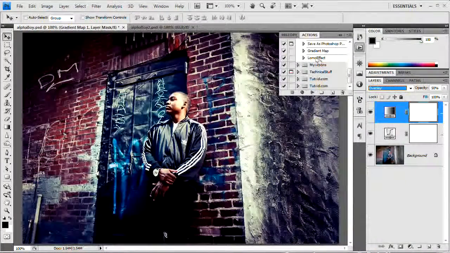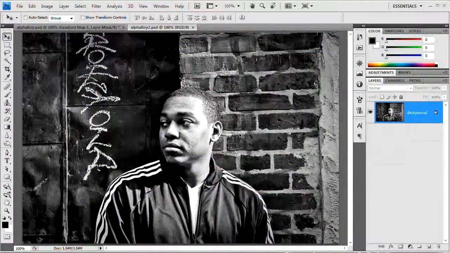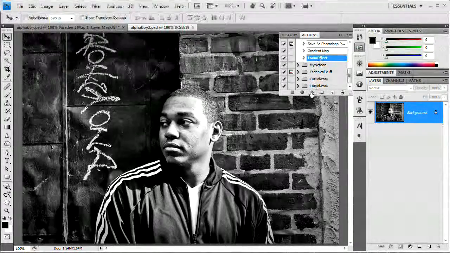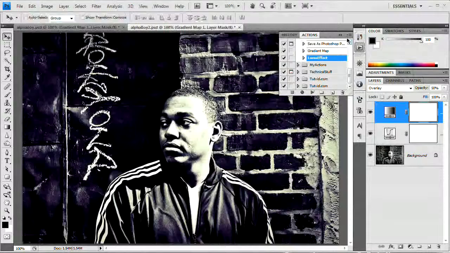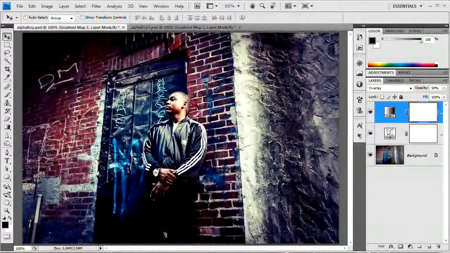Now that we've done that, let's test out our Lomo effect on this photograph. Now this photograph is going to look a bit different just strictly because of the fact that it's black and white to begin with. But let's go ahead and see what happens. Open up that action, select Lomo Effect, click play, and there we go. We have just applied that Lomo effect to a black and white image. Black and white image, color image. So a lot of cool things you can do with this Lomo effect, and once you have the action, you can just bring an image into Photoshop and say, hey, let me try it on this image, let's see what happens. Takes literally seconds, and voila, you have a very cool color and contrast effect.